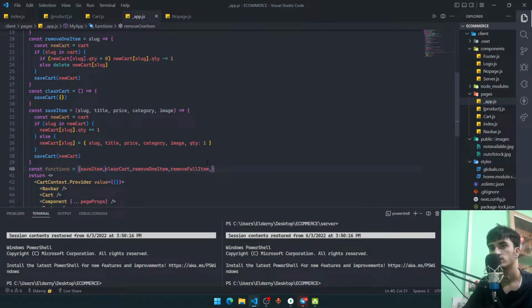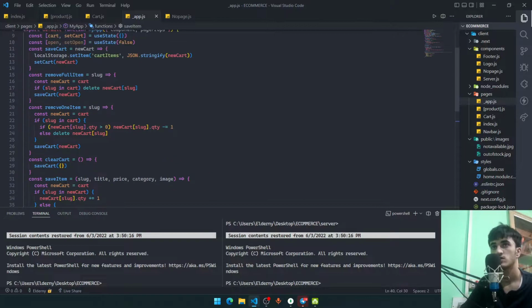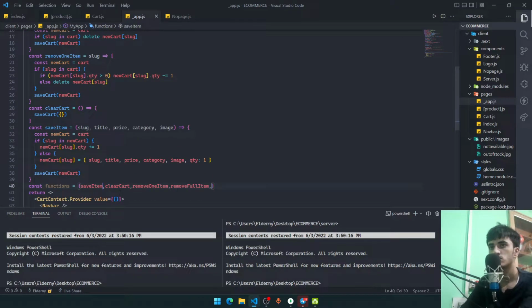We don't need to actually save cart because it's only working internally. Okay, we need save item, but we don't need save cart. We are not even importing save cart. So that's a thing to consider. We got the functions right there.